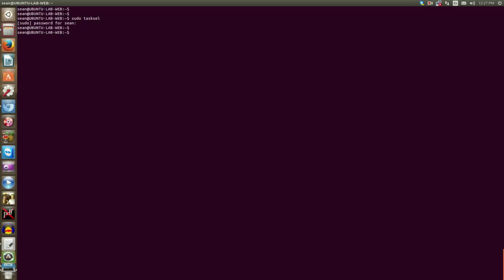For instance, if you use Debian, which is a stripped down version of Ubuntu, then tasksel does not exist. And so you'll still have to do it manually. And it's always good to know how to do something manually. And then eventually, once you get more advanced and more experienced, just use tasksel. It works just fine. Okay, so now what we're going to do is install Apache first.